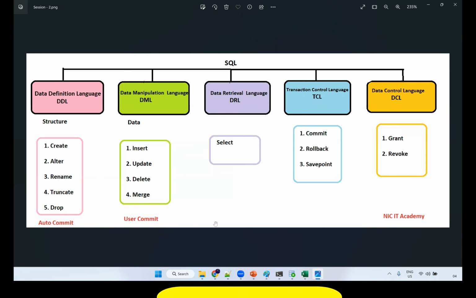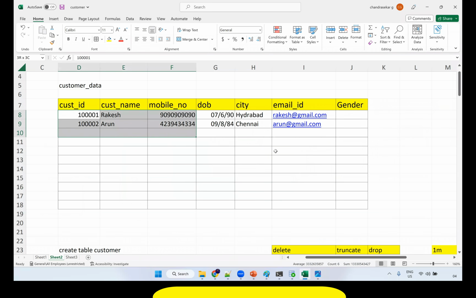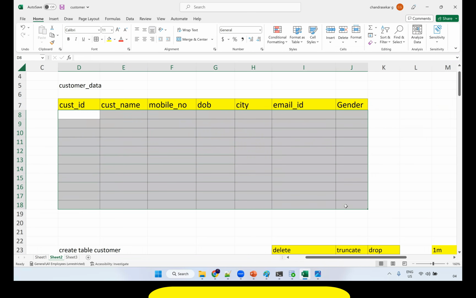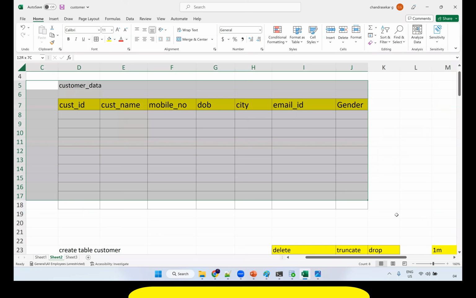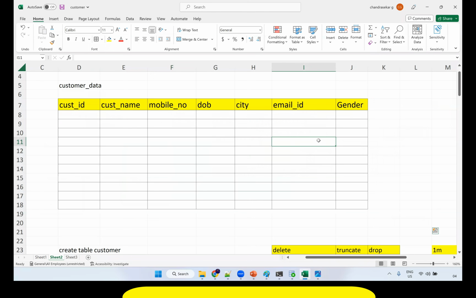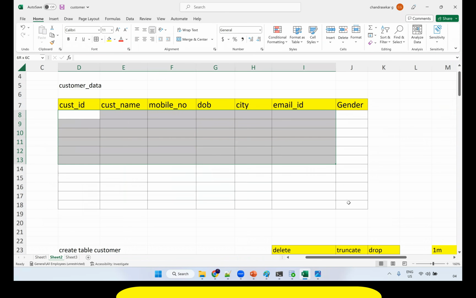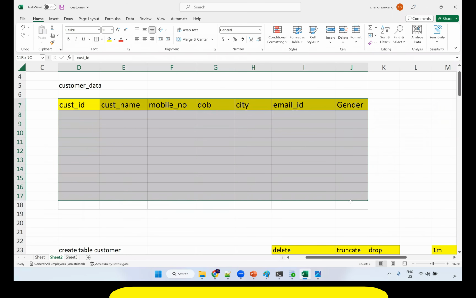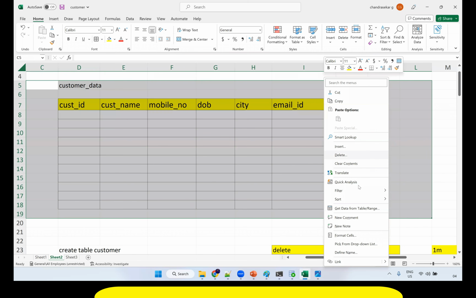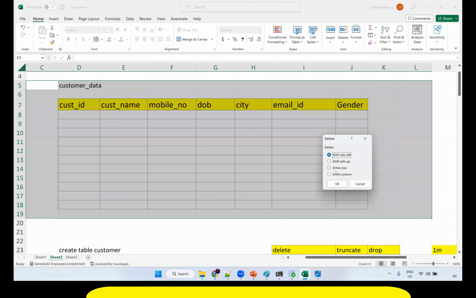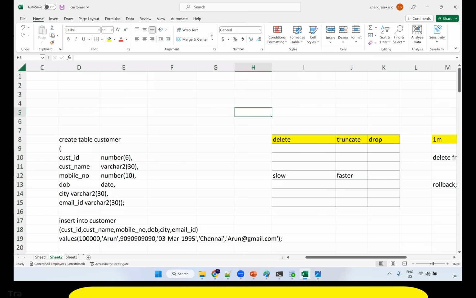And truncate. So truncate is nothing but, you have billions of data in the table, and you are just erasing all the data, irrespective of the number of records. It is called a truncate. Okay. You are dropping the table. Drop means, if you are truncating the table, only data will get truncated. The structure will be maintained. If you are dropping the table, structure and data, everything will get dropped. That's what a truncate is.